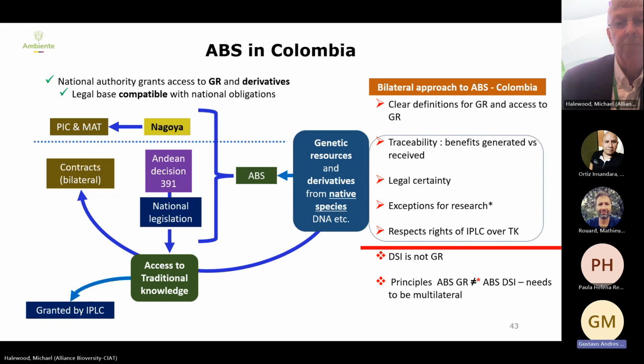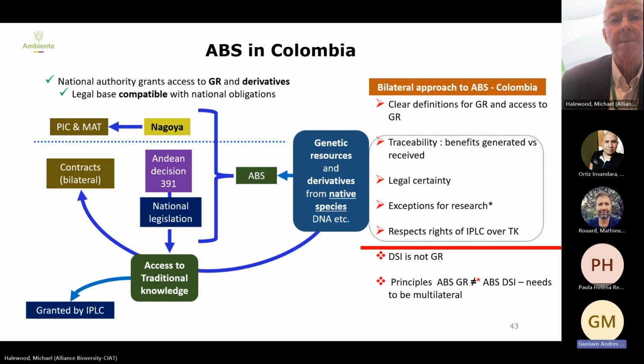If that access is related with indigenous peoples and their traditional knowledge, there is an additional step where the party is obligated to negotiate the specifics of that access with the indigenous people. And with that authorization, we continue the process with the party. All these steps depend on a clear definition of what a genetic resource is, access to it, and the contract. It's a little bit complex, but it is legally solid and tailored around the terms of access and the terms of the distribution of benefits.